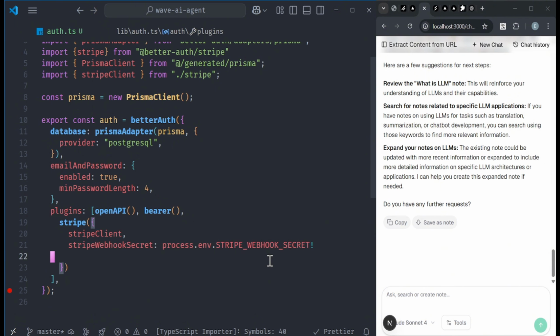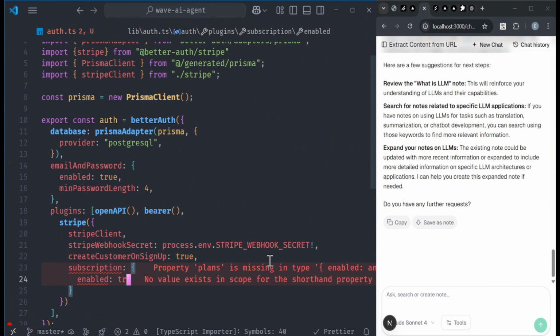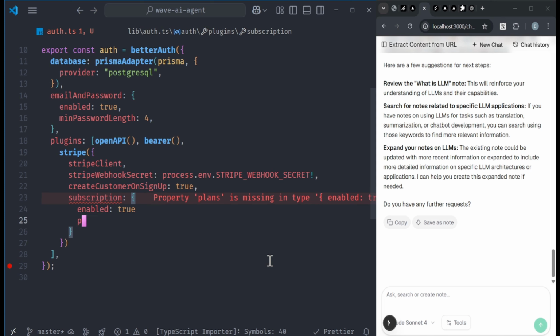Then we are going to say stripe create customer on sign up true. And then we are going to give subscription here, enabled true. And it's going to ask us to provide the plans.